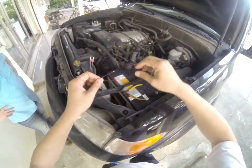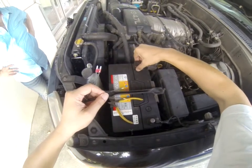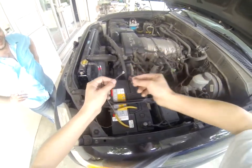Now you see? This is the plus. And this is the ground. So put it here. Finish, dead. Okay, the fuse is dead. Now the fuse becomes the connector, and the connection is override.